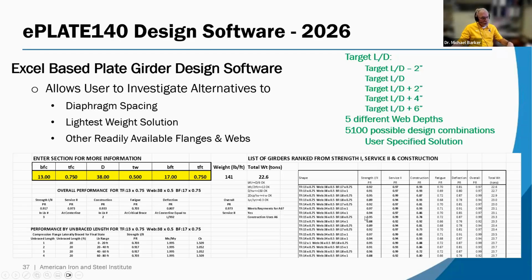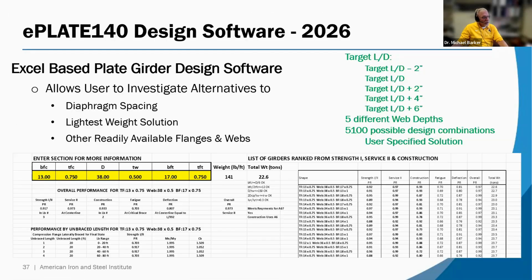There's also the shorter one like we saw with the E-beam, but here's one where from lightest down to heavier ones that all make the design requirements according to AASHTO 10. But with those infinite number of possible solutions, now we have to be engineers and we have to say, okay, I'm going to come in here. And in the yellow, I say, I want to try a 13 by 3/4 inch top flange, a 38 by 1/2 inch web, a 17 by 3/4 inch bottom flange. And it's going to give us that solution and the performance ratios and what happens within the unbraced lengths. It's going to check all the AASHTO requirements.